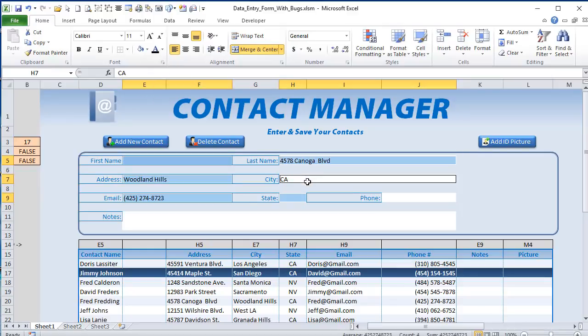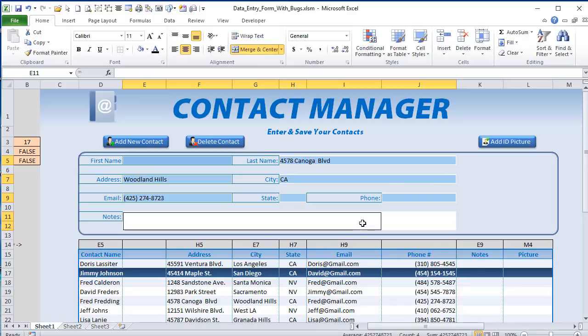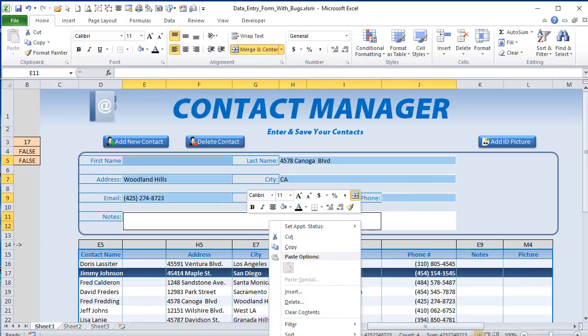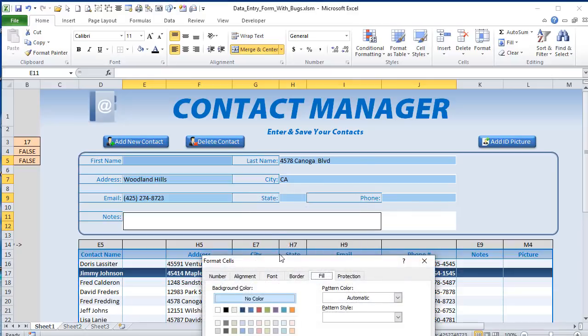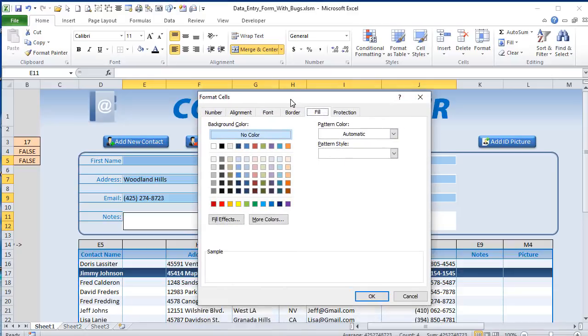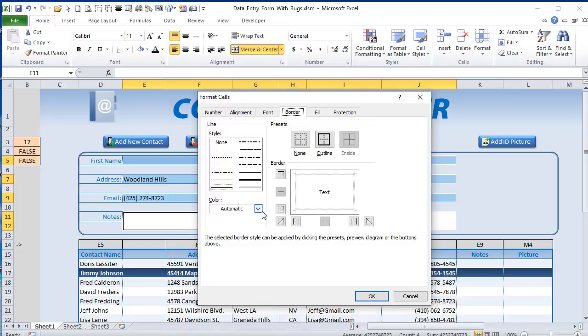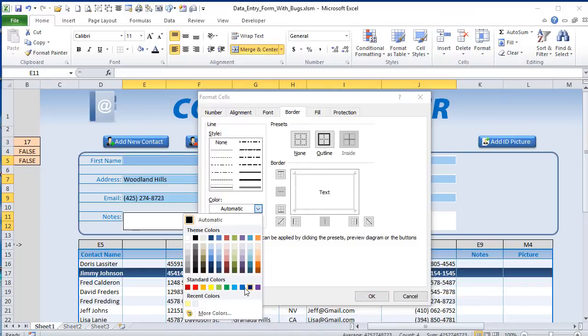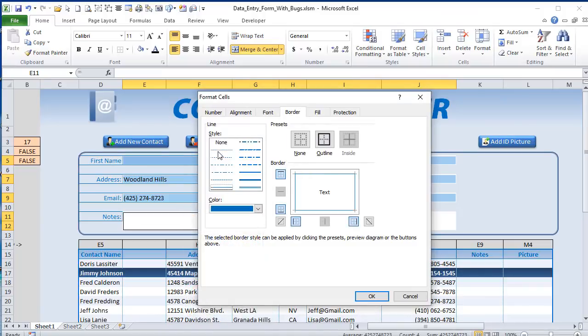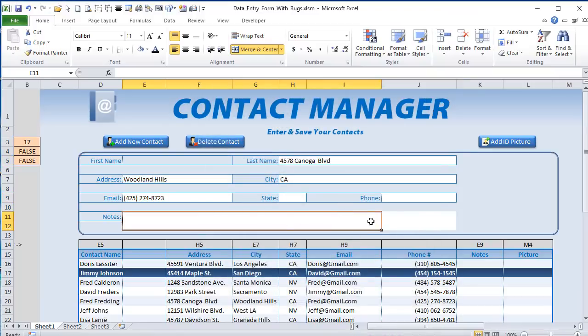Let's just take care of the formatting here, and we need to merge and center that. So format the cells, and then we'll give those, I know you can't see that, our general blue border all the way around. We'll use this color blue here. Then I'll give it all the way around except the left border. We're going to use that as the dotted line. But this one we do need to merge. I'm going to have this one increase all the way to J. Merge and center, and then left justify and upper. Okay, so that looks good.